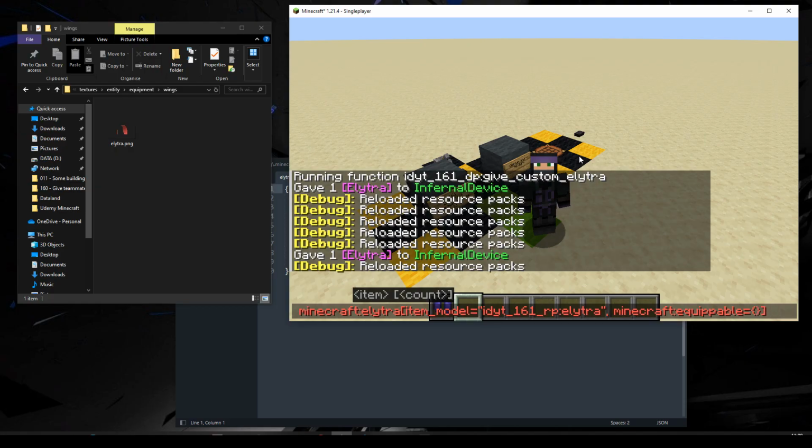Right. Well, let's have a look at why it's not happy already. Is it because it's not got all the data in there? Slot. So when we're wearing it in our chest, there we go, it's happy now. When we're wearing it in our chest, then asset ID will be IDYT161 RP elytra.